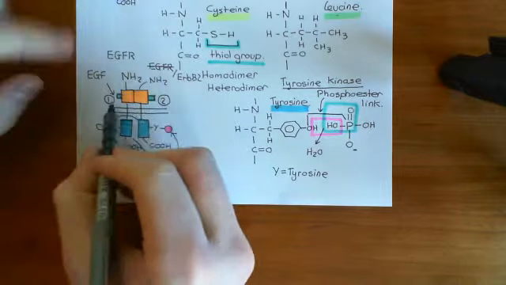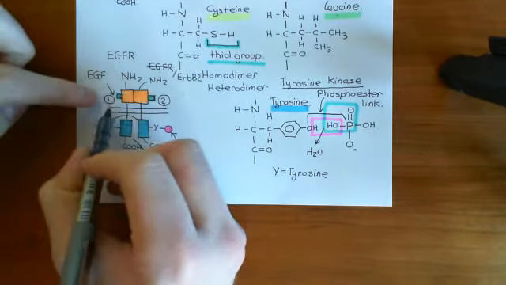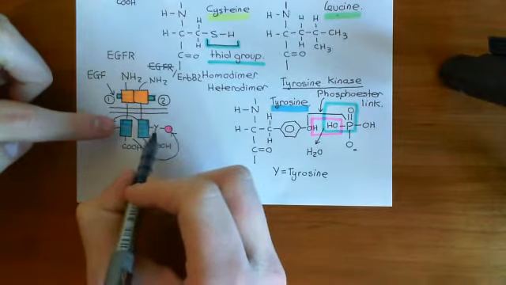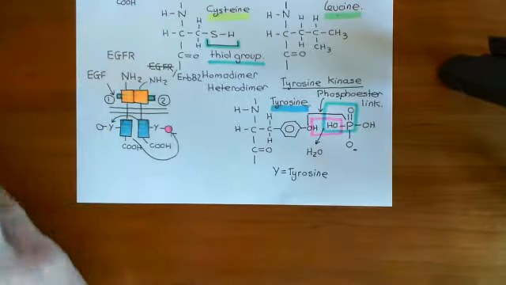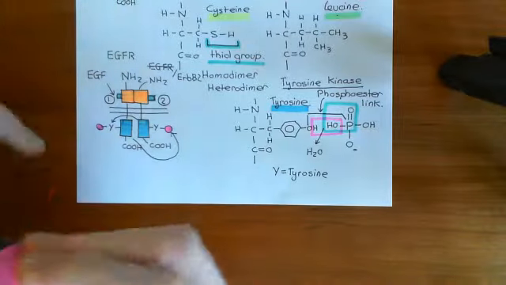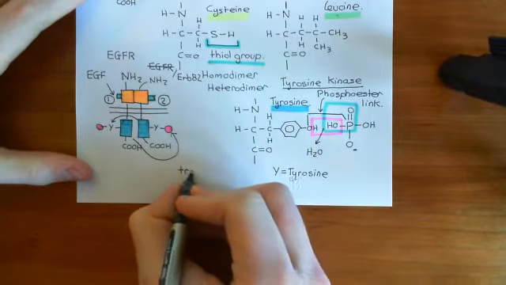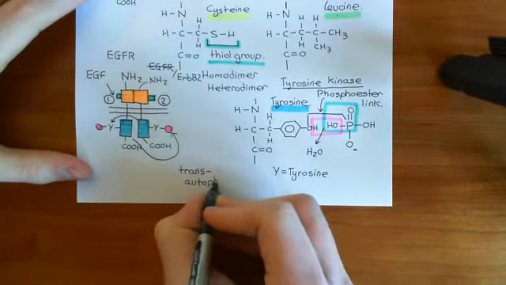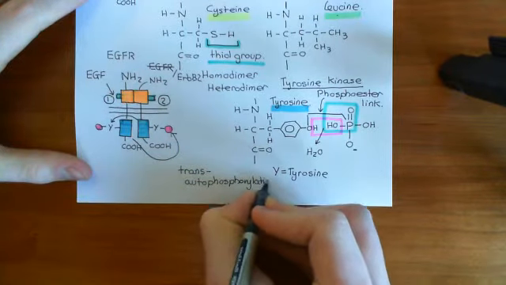Clearly it doesn't matter whether it was the first one that first phosphorylated the second one, or the second one that first phosphorylated the first one. The key understanding is that one of them is firstly going to phosphorylate the tyrosine residue on the other. That will activate this second one, and it will then go about more quickly phosphorylating the tyrosine residue on the other. So this process is known as transautophosphorylation, or just as autophosphorylation. Some people will call this in full transautophosphorylation. Some people will just call it autophosphorylation.